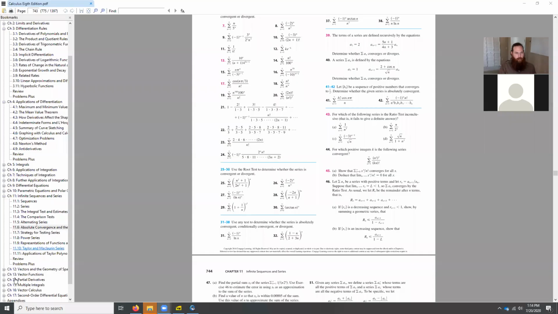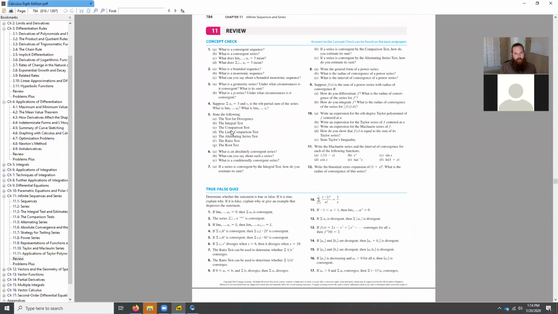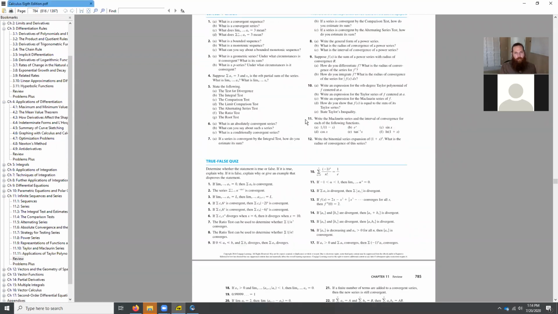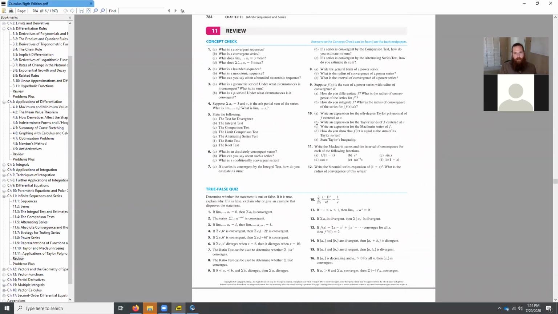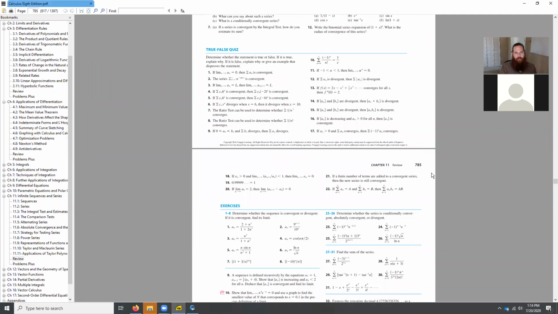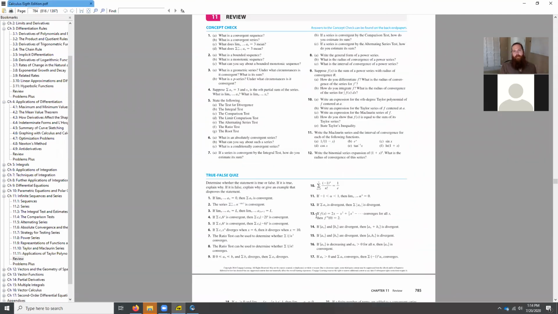There is a section in the textbook. I'll switch my screen share back on. So I want to answer this question well. Ryan asked, how do we study for the true, false, and multiple choice stuff? Go to chapter 11. There's a whole bunch here. This review is a good review. It's got challenging true, false questions. It's got lots of good multiple choice questions. It's got lots of stuff to practice. So if you finish the study guide and the homework, this would be where I would go next.